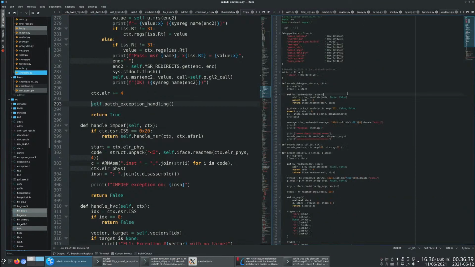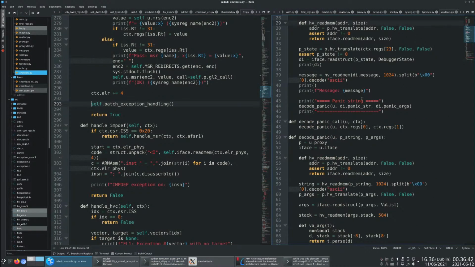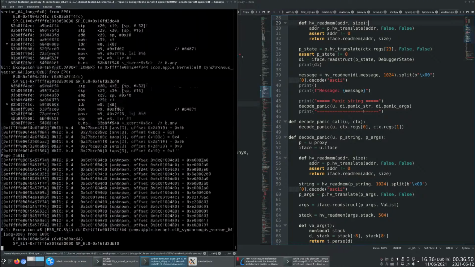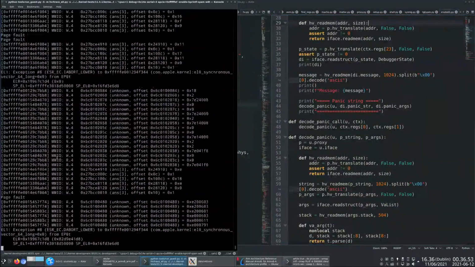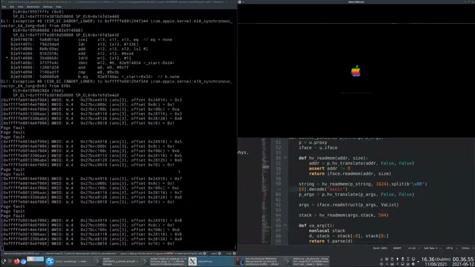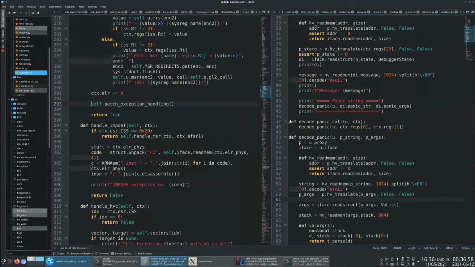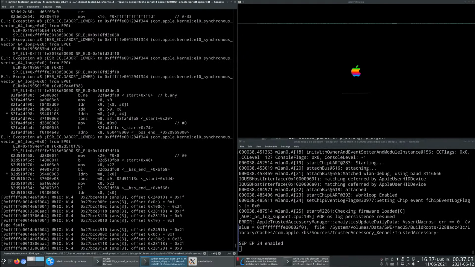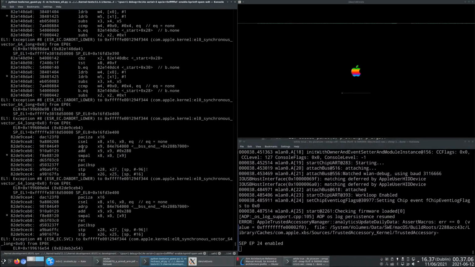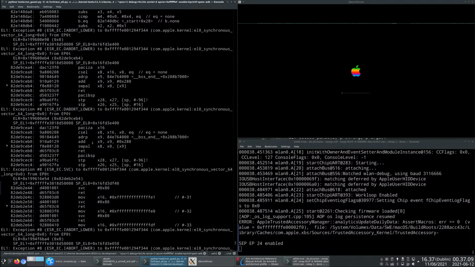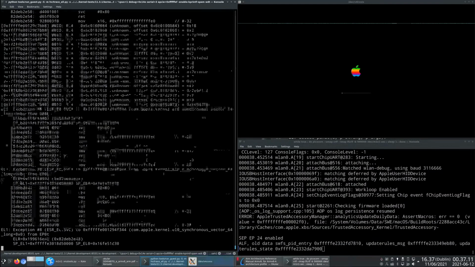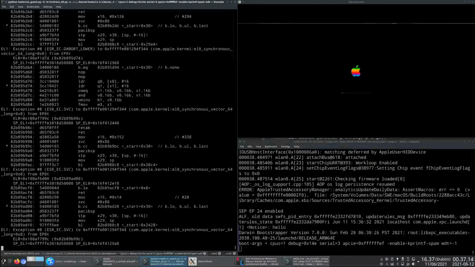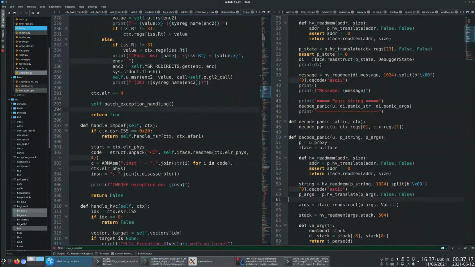I have a thing that can decode kernel panics from XNU, and this works even when the serial port is broken. So even before it initializes the serial port, or if it can't use it for some reason, I can still get panic information here. Now you're seeing system calls from user space. It's ridiculous, this is going to take forever to boot. But it's cool that I can literally see every single page fault and every single system call from user space and what it was doing. Let's see if it even finishes by the time I finish talking about this.